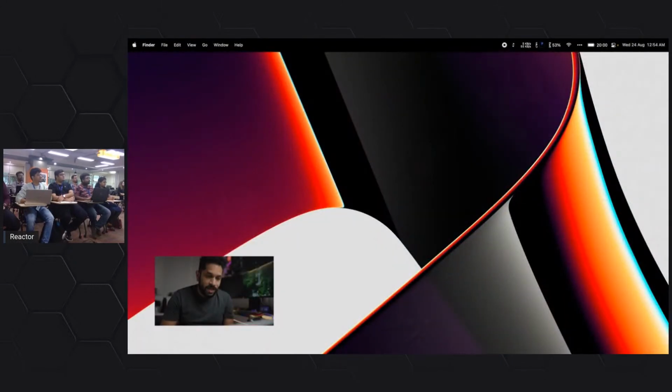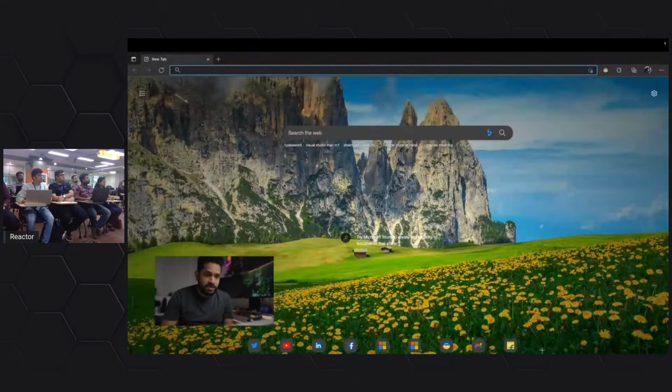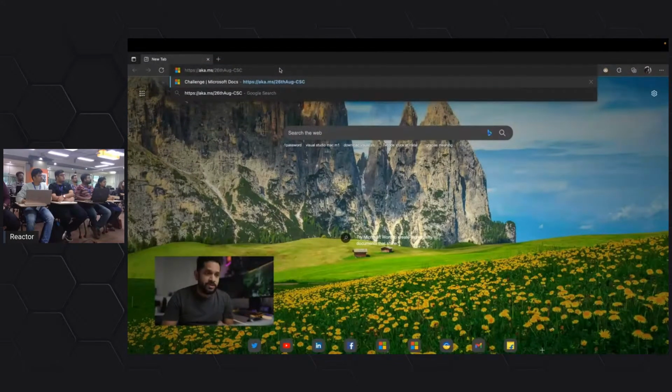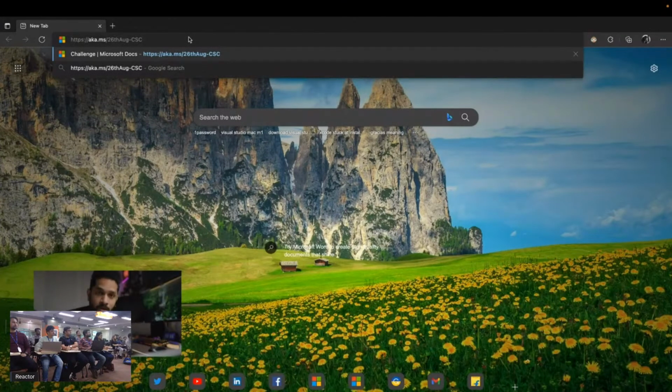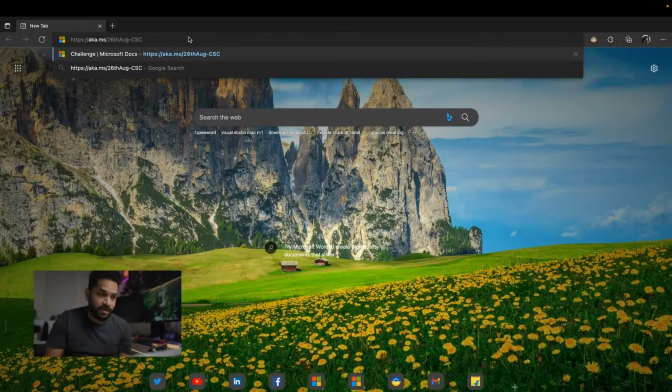Today we learn about .NET MAUI. We're so excited that you decided to spend the Saturday to learn about everything .NET MAUI. So let's get started. First things first, I'm going to open the browser and browse to the link that's already shared either in your comments or something. You can see it on the screen scrolling here.